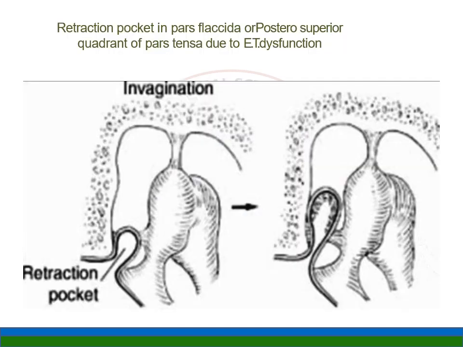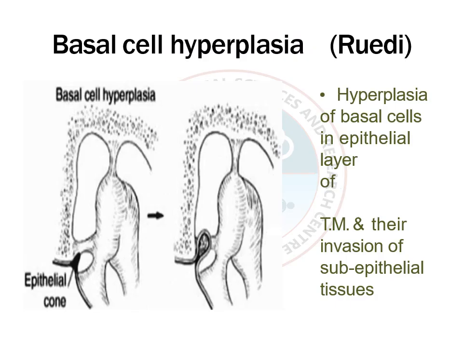Okay, can you see this? This is the tympanic membrane, this is the attic region, this is pars tensa, right? This is pars flaccida. Due to persistent pressure here, it forms a retraction pocket. Here in the second diagram you can see the formation of a retraction pocket and it leads to accumulation of the keratin debris here.